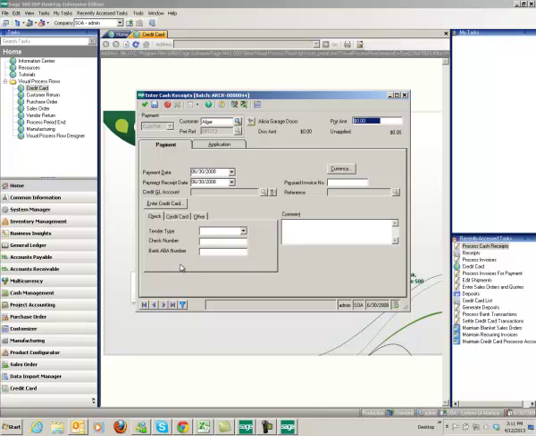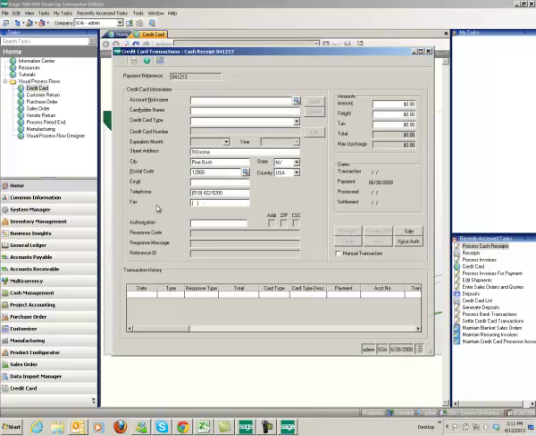And similar to what we saw before, on the deposits window, we have an Enter Credit Card button. So once again, if we press that button, here's that ever familiar screen. We can enter the account nickname. And there's all that credit card information that came in. And once again, we still have the sale and voice authorization options, plus the manual transactions.